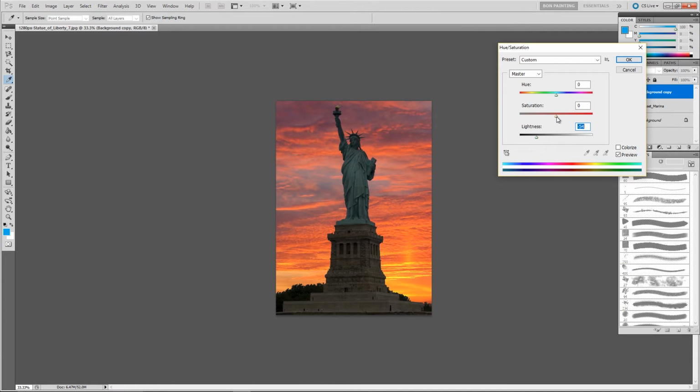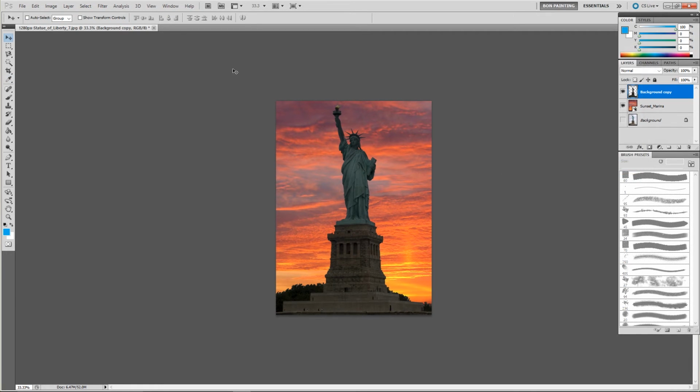And then I'm going to play with this just to show you. Hue and Saturation can do a lot of oddball things with the color in your picture. So in this particular transformation, or photo blend, I'm not going to mess with it very much. Not my favorite way of approaching it, but the lightness is cool, helps out a lot.